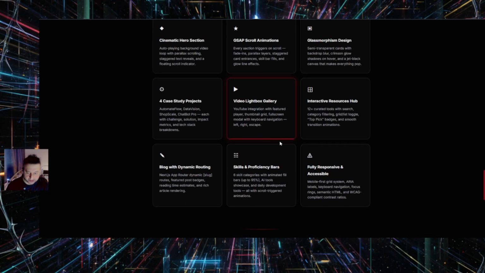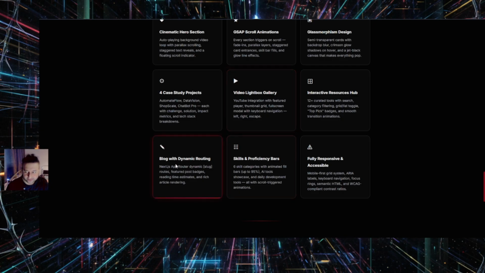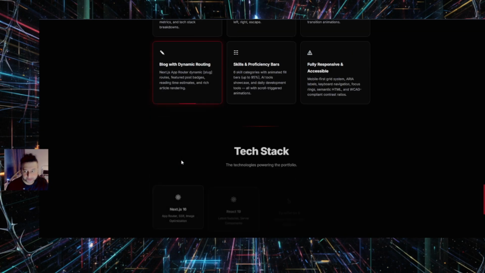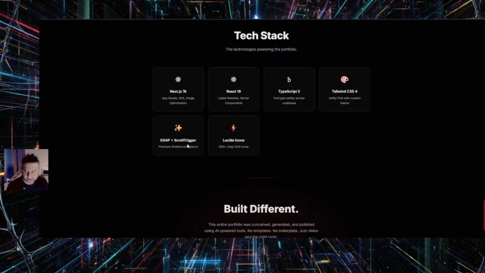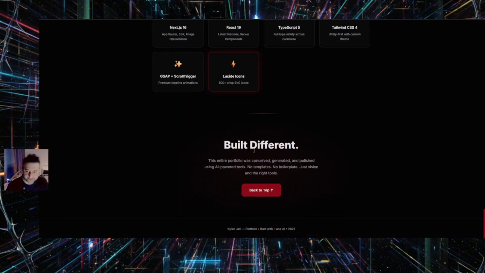All this is fully responsive. Also, there is a blog in there. The tech stack was Next.js, React, TypeScript, Tailwind CSS, GSAP, and Lucide icons. So this entire portfolio was conceived, generated, and polished using AI-powered tools.